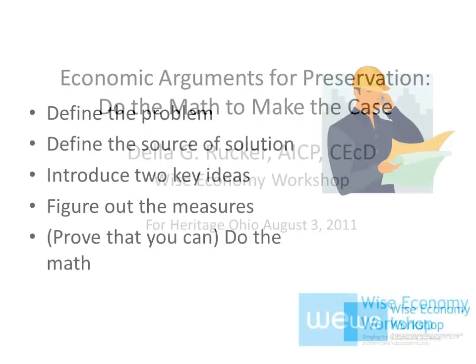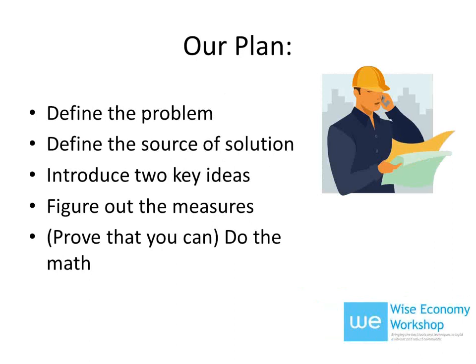All right, so let's talk a little bit about our plan for today. We're going to start by talking a little bit about the source of the problem and the source of some potential solutions. And by that I mean it's going to require thinking a little bit about economic language and economic arguments and the difference in perception between a property owner and a person who cares about preservation in the community.